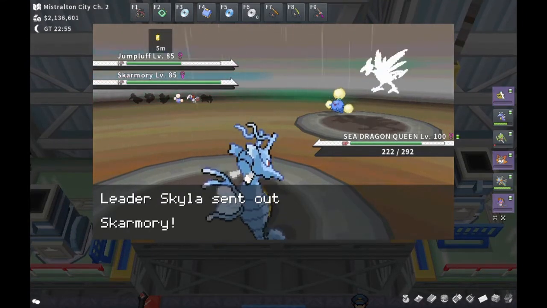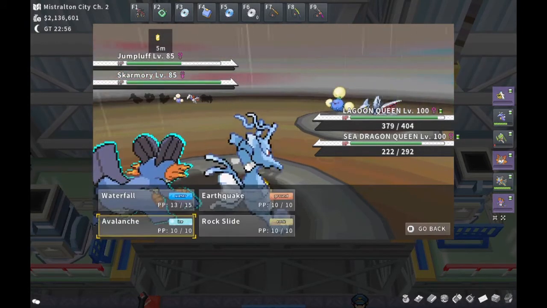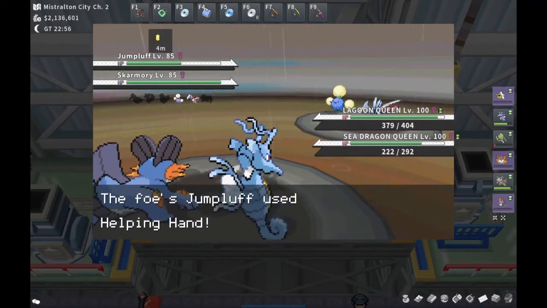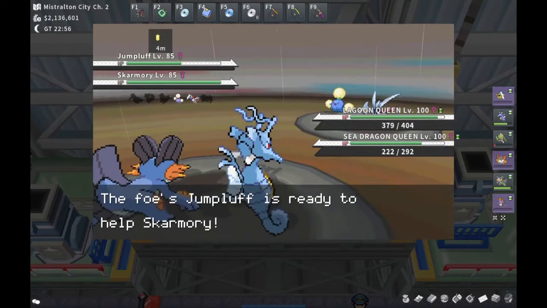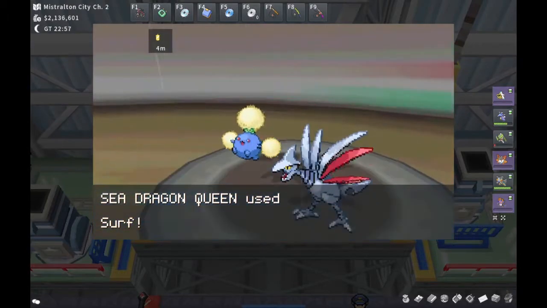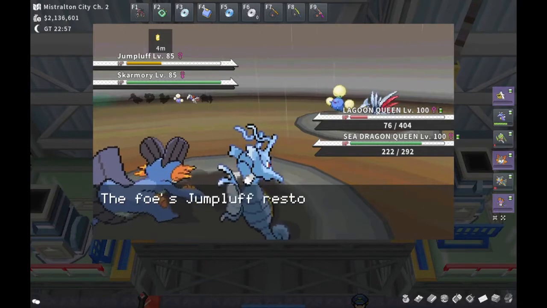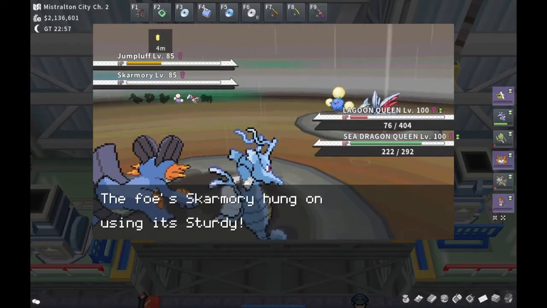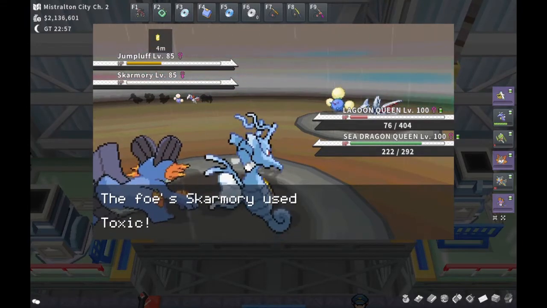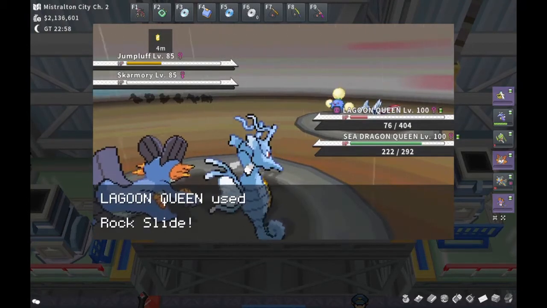The Jumpluff is pretty tanky. Why does it critical hit every time it hits my own people, man? Why does it have Sturdy? Oh boy.